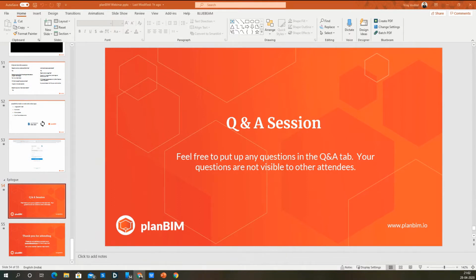Then there's a question about whether Planbim is available in other languages apart from English. As of now, no, but we would be interested if anyone wants to help us translate it into their local language. We would definitely like to be in touch and work towards translating the entire app. In some sections, you can create documents and name documents in Spanish or other languages. You can create your entire BIM execution plan or other documents in a different language. But the user interface, as of now, is only available in English.